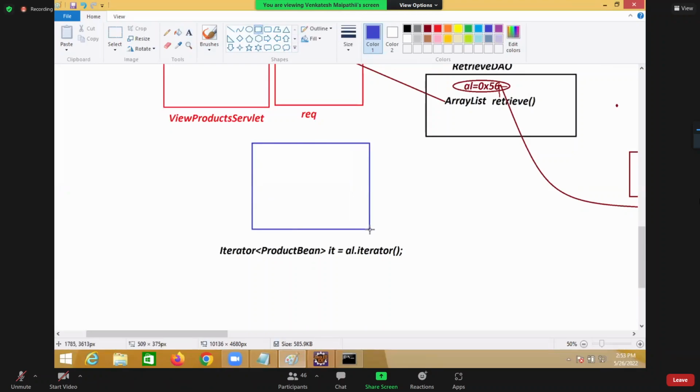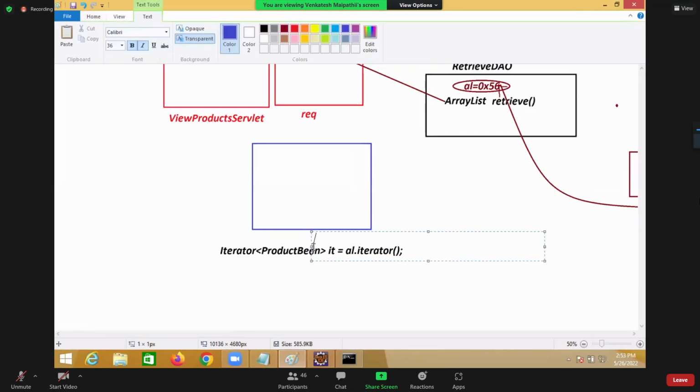Imagine it, that is one object. This object is created for whom now? The object is created for the implementation class of iterator.